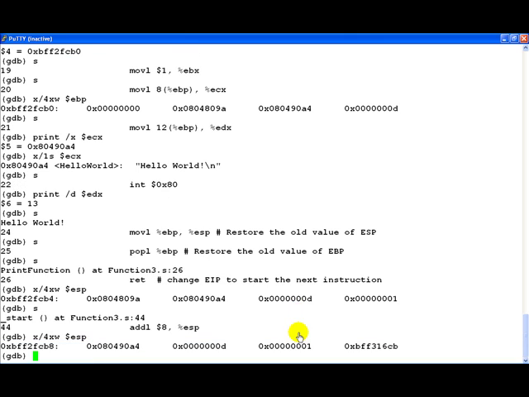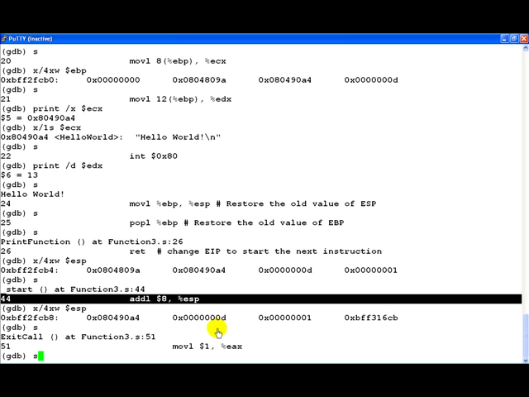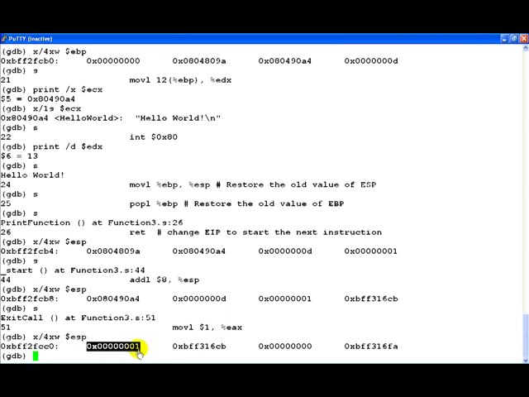Now if you look at the top of the stack, the return address has been popped off, and what we have here is now the 2 arguments, right? And then the next instruction adds 8 to the value of ESP. Now if you look at the top of the stack, you will notice that it is exactly back to where it was pointing at the beginning of the program.